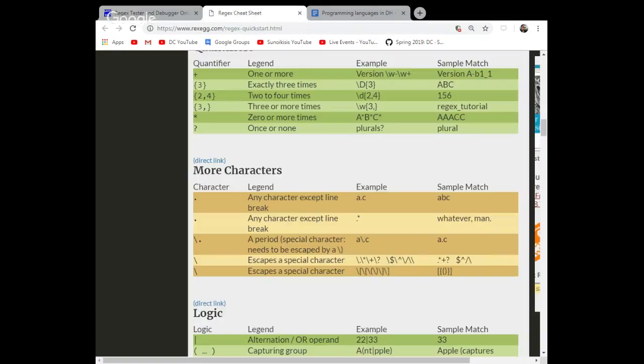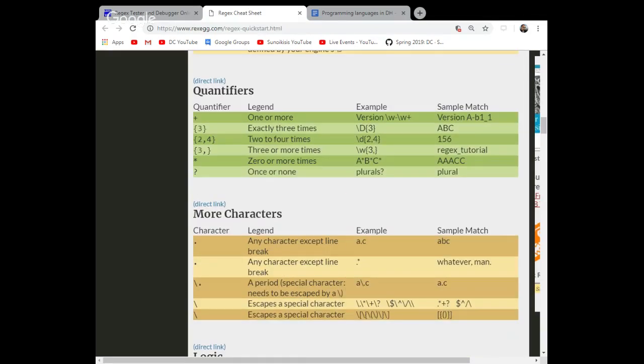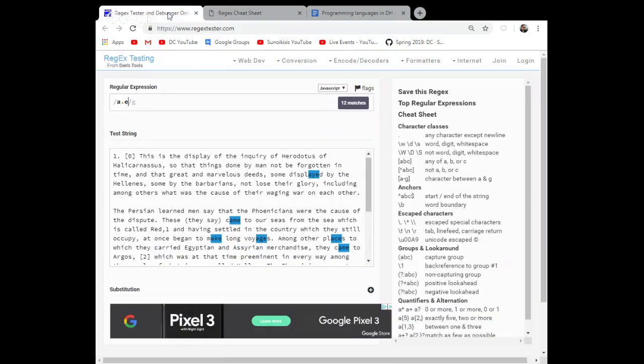So just going to the cheat sheet for a second, this is what you find under more characters. And I think this is the most useful place to start here. So the dot finds you any character. If you want to find just a full stop, then you need to use this escape character, the backwards slash character, followed by the dot, and that finds you just literal full stops, periods in your text. Okay, and there's various other characters that have special meanings that you need to have an escape character to be able to find them.